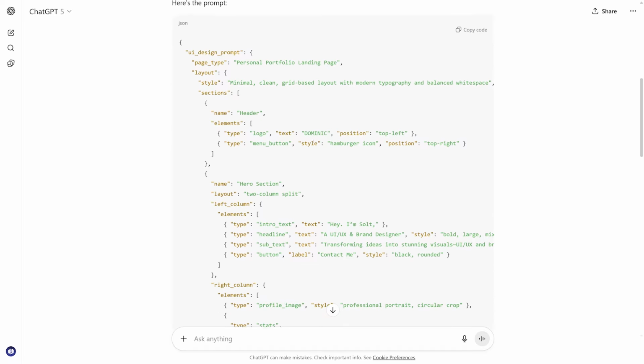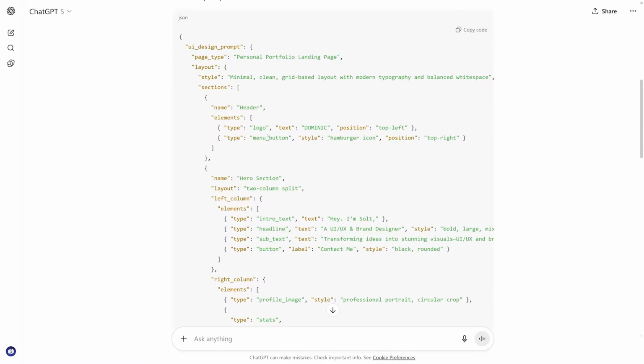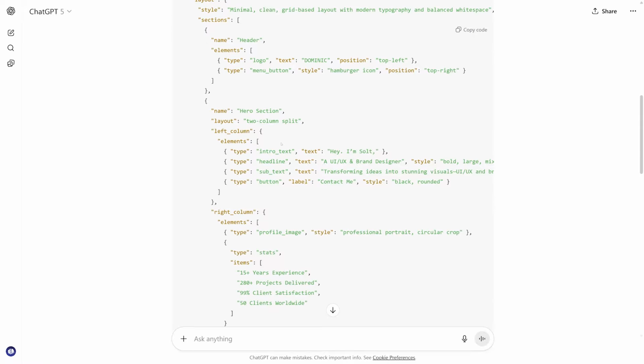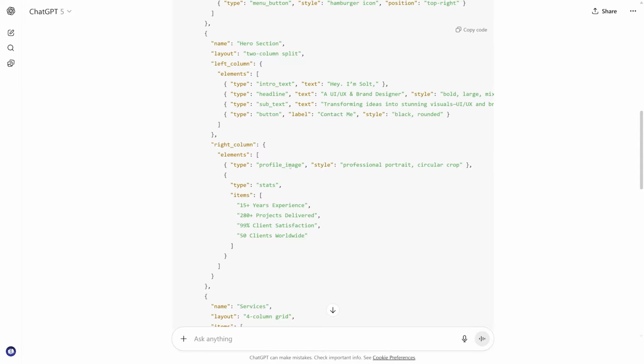First is that it gives me more freedom to customize things. I have more control over a specific part of the design. For example, here, if I want to change specific text or something, I know where to find it easily. But when I'm using natural language, everything is much more difficult.